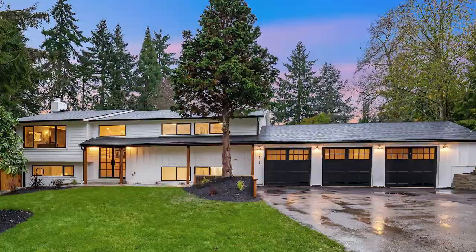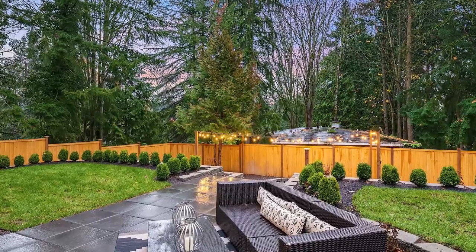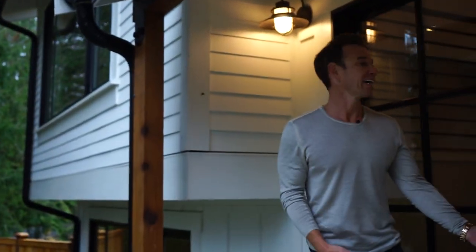And lastly, for first impressions, we spent about $5,000 on the front door to make it where people fell in love as soon as they got on the front steps. So let's go take a look inside and see how we transformed this giant piece of garbage into a two-and-a-half million dollar property.